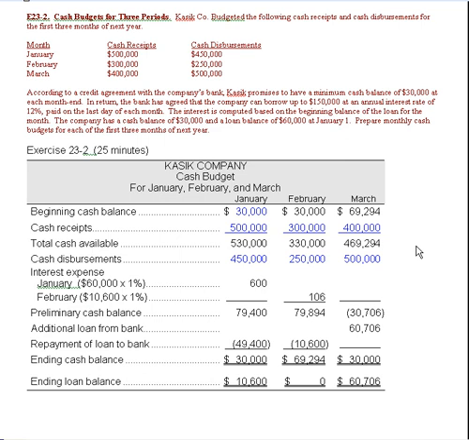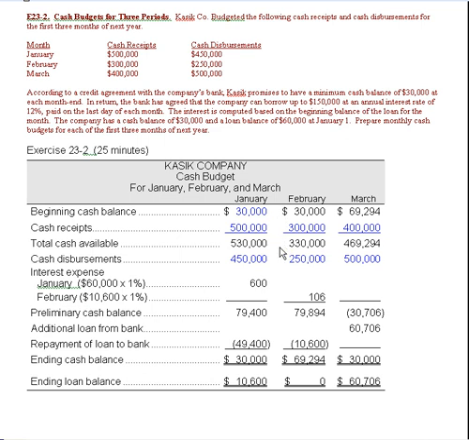Okay, well, down below is the solution. Now, what I've done is I've dropped in any numbers that were provided in blue. And then from there, we need to compute what the cash budget will look like. So we start off with the beginning cash balance of $30,000. Then we drop in the monthly receipts for January and February and March. And once we start with January, if we add the beginning cash balance to the cash receipts, we compute $530,000.